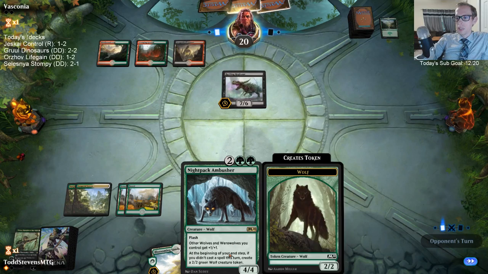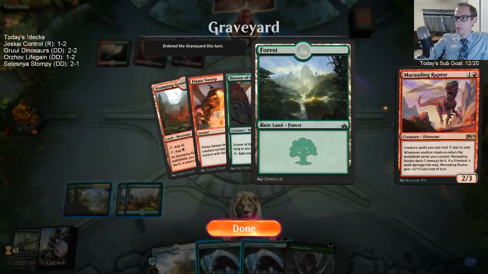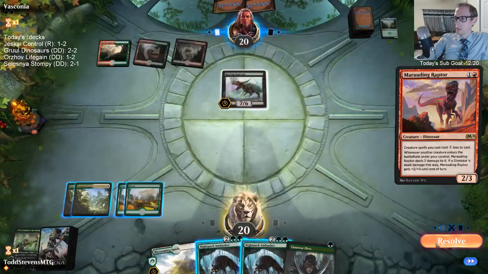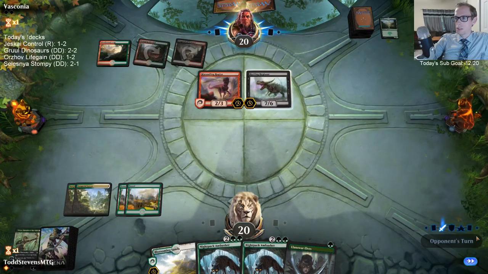Yes, the safest way to untap with Ambusher is to wait until end step. But with them discarding cards with Reggie, I wanted to try to eat the Drover of the Mighty. Make it hard to cast other stuff with them having to discard cards here.